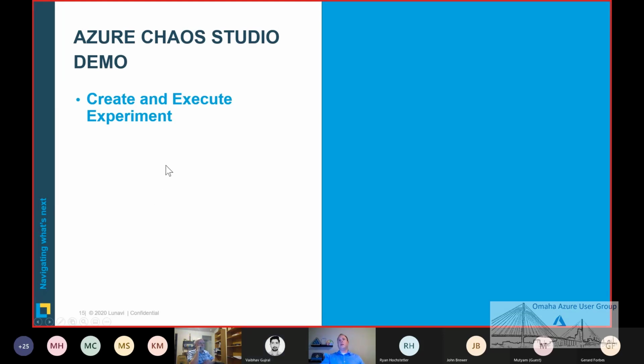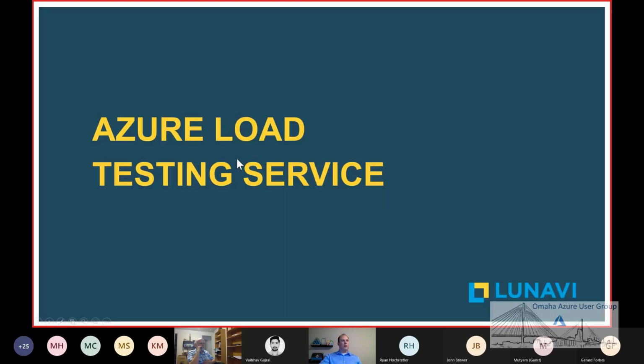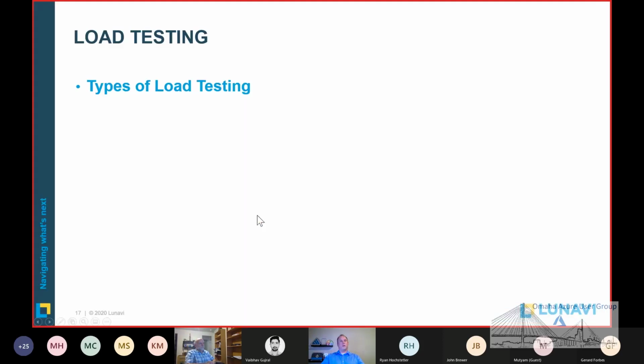All right, so that's how we can start setting up our Chaos Studio. So now let's see, okay, well, how do we verify that? That's where this load testing service comes into play. Because John mentioned at the beginning about how there used to be a load testing service, I think it was VSTS at the time, that was baked into Azure DevOps, and that has been removed now, and now they're working on making it a full standalone service. And so let's show that.